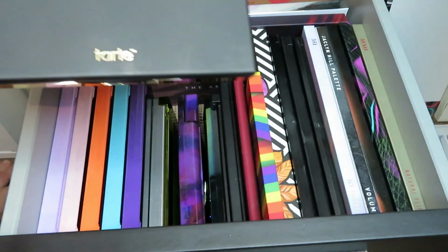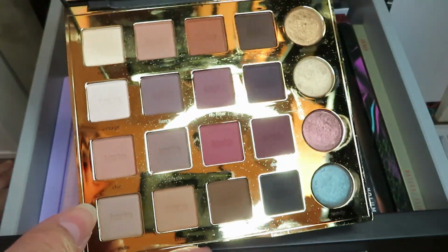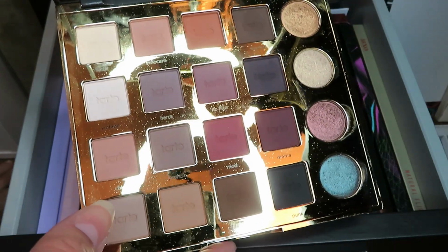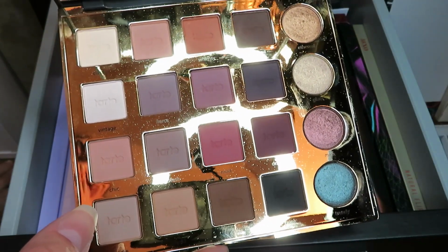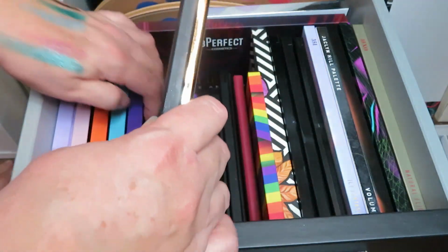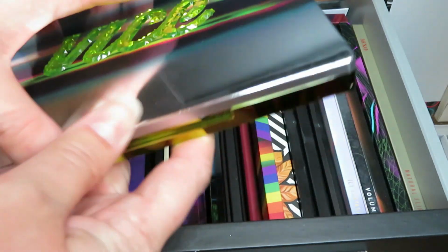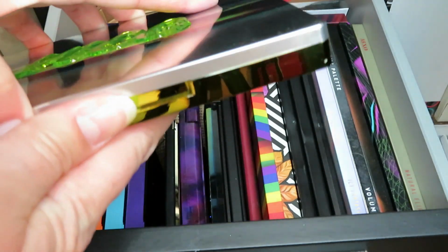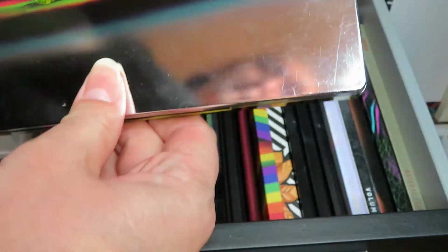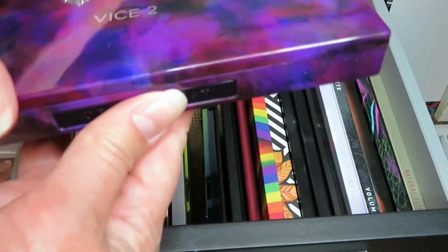And then this is the Tartist Pro from Tarte, and this is so beautiful. I apologize for all the glare, but this is such a gorgeous palette, and I definitely get some absolutely beautiful, stunning looks from that. And then this is the Vice, I want to say 4. Correct me if I'm wrong in the comments. I know you will. But I think this is number 4, if I'm not mistaken. This is the 2.